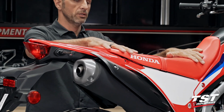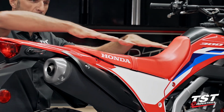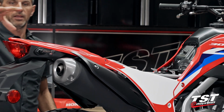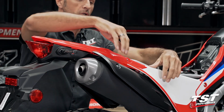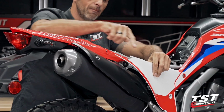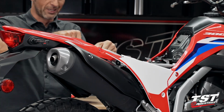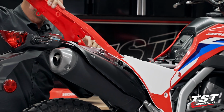At this point, the seat is free to come out. We will pull it backwards and in a swooping rearward upward motion. It comes off, and then this tail top center tail fairing can come up. You need to pull out the side fairings straight out. They do have interference geometry locks here and here. Those just pull straight out of the grommets and unlock the features that will release the tail.